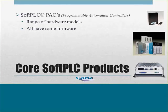This is our smart Soft PLC line. As you can see, it has an embedded Ethernet router. It's got 6 serial ports. It's got expansion for adding things like field buses like Profibus, DeviceNet, CAN, and other type interfaces. And then we have what we call our hard books, which are industrial computers that we put the software on for very, very high-end applications where we need dual-core processors, quad-core processors, extremely rugged temperatures, or a whole lot of expansion slots or that sort of thing. So we have, like I said, a range of hardware models, but the firmware, the programming software, and all the features are the same.